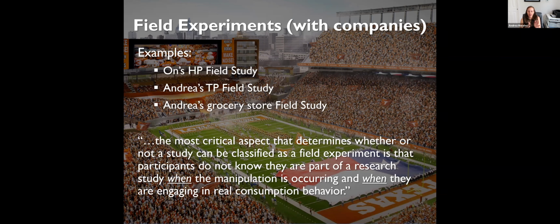But I think the key here is definitely working with, in this case, it wasn't a large corporation. It's just knowing the key decision maker that can actually say, sure, let's change the napkins for 2 weeks. It's relatively costless to them. I was the one that switched everything. And so you take the burden of what they'd have to do and minimize it. And then they're willing to work with you.